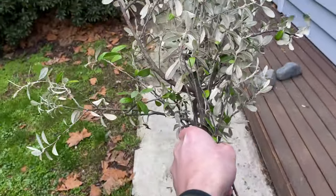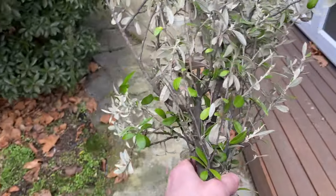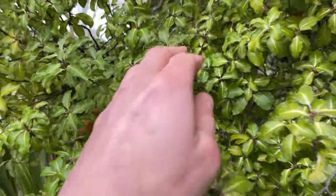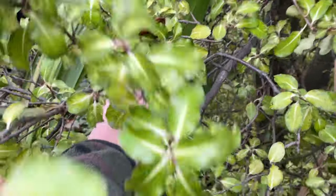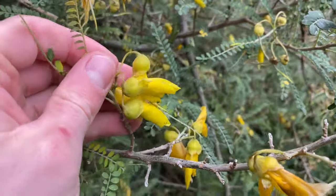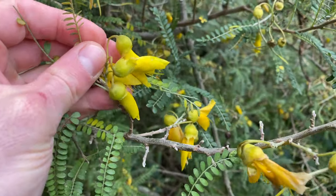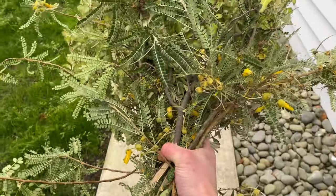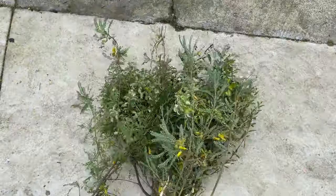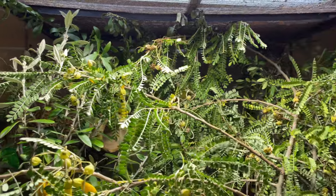This is the first part of the process. I collect fresh browse from around the garden — basically native trimmings. I do this because, although the enclosures are bioactive, I'm trying to best replicate their natural environment with arboreal elements, and I can't grow massive trees inside small enclosures. When they're outside it's a little different — I've got much larger spaces and can grow a lot of this stuff as bioactive elements.